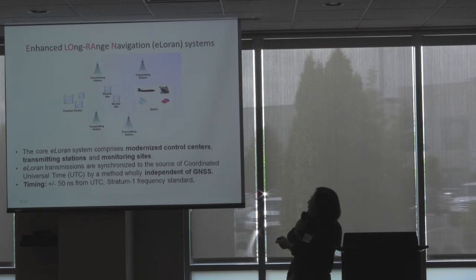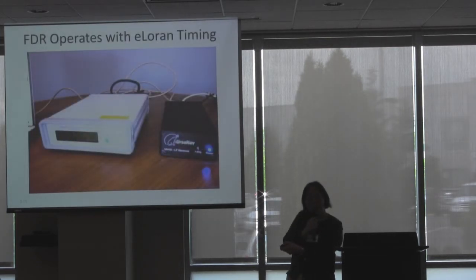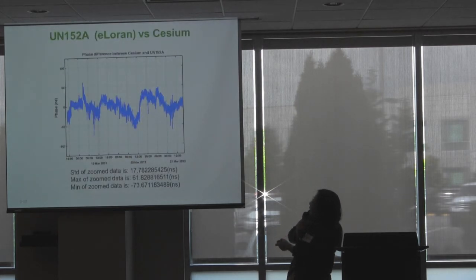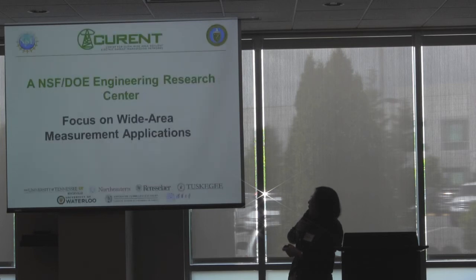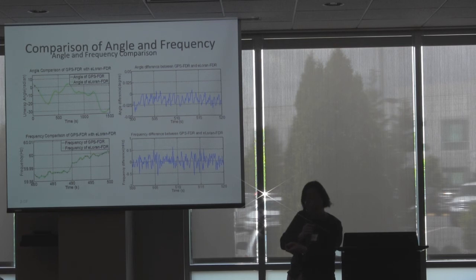We are lately getting into alternative ways for timing. This is the Yilu system, and we were able to fit that into our system in place of a GPS. So this could provide an alternate solution instead of the GPS system. This gives you a rough idea of the accuracy of the Yilu system. It's within 100 nanoseconds. Remember, we only need about 1 microsecond for good angle accuracy, and for frequency you need much less accuracy. We were able to come up with measurements as accurate as GPS could provide if we use Yilu as the timing. I understand this might be a good alternative as a backup.